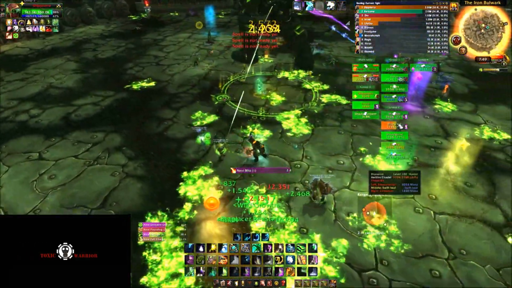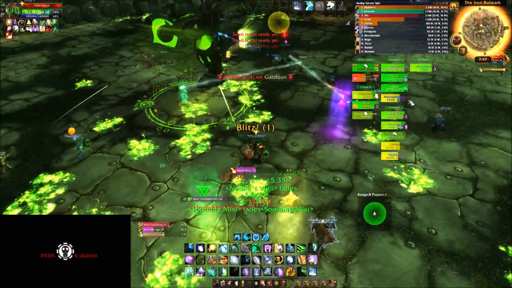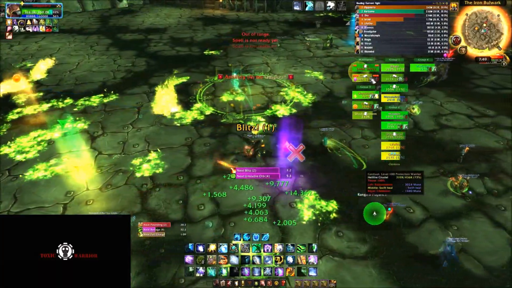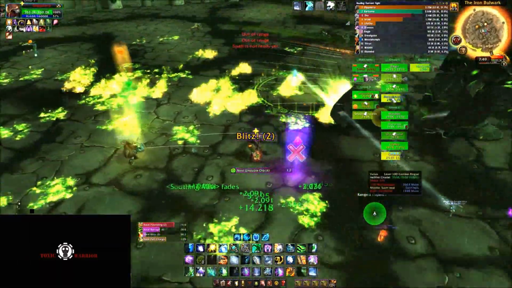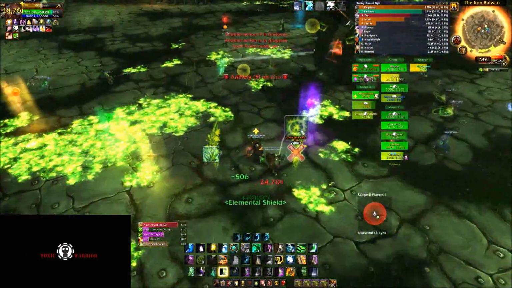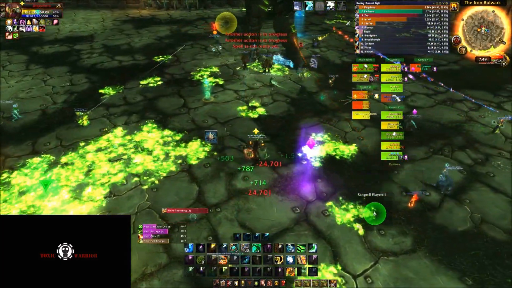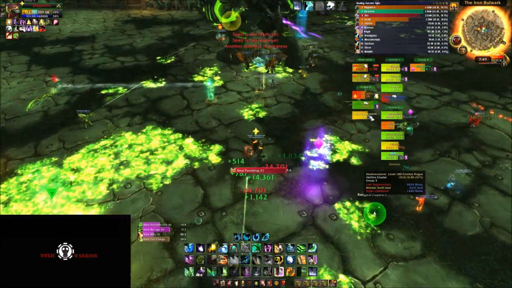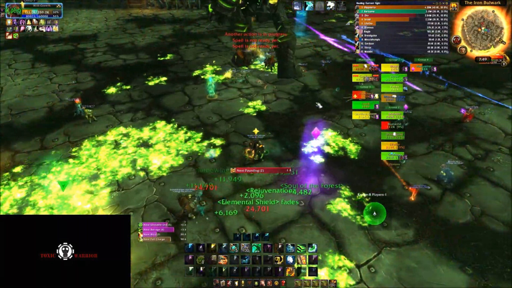Now, it will use more mana than you probably want it to, because I want to say it costs about 9k or so. It is an instant cast, so every time you use it, you will be depleting some sort of mana. Look at me stand in this fire. As a Resto druid, you're very mobile, so you can run around and just drop hots on people and win.